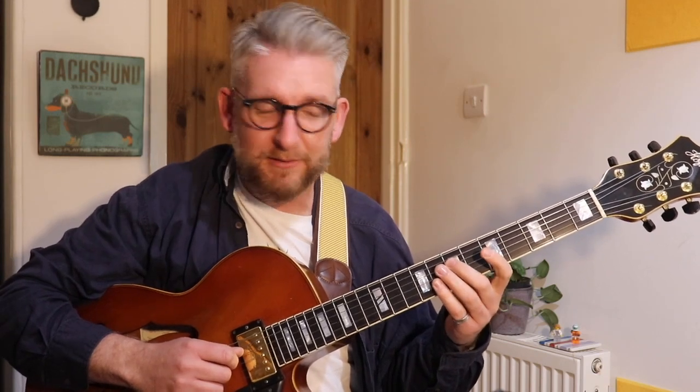Now, the clever thing that he's doing here, and this is a line worth taking out and using and manipulating, changing the rhythm slightly, putting it in different places just to make it a bit more your own. Basically, he's running up four notes, starting on the fifth, and then going down to start on the major third of F7, and then going down again to start on the root. And that's all over the top of the B flat 7.